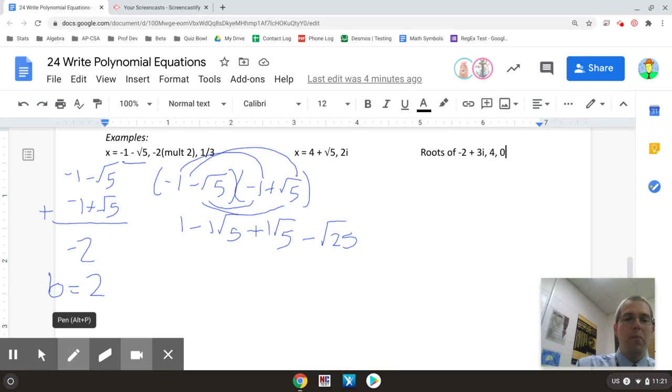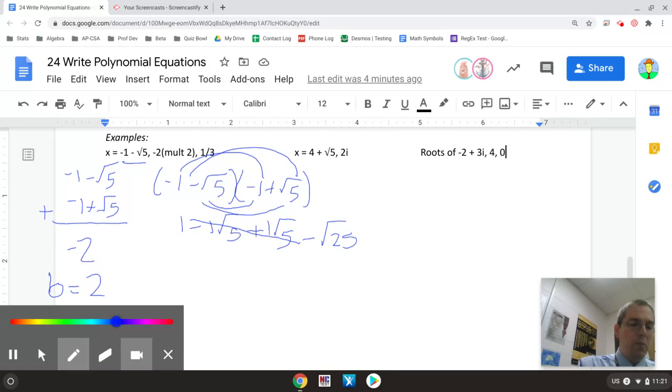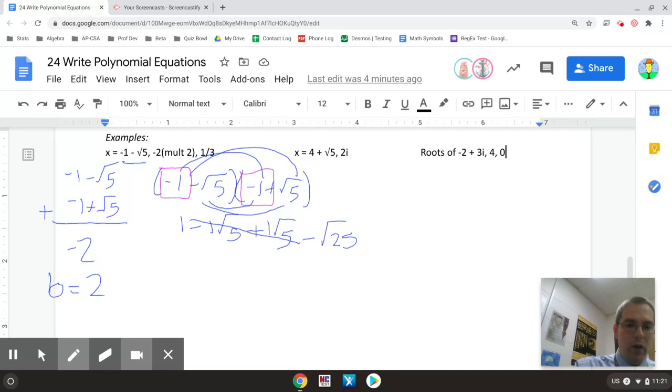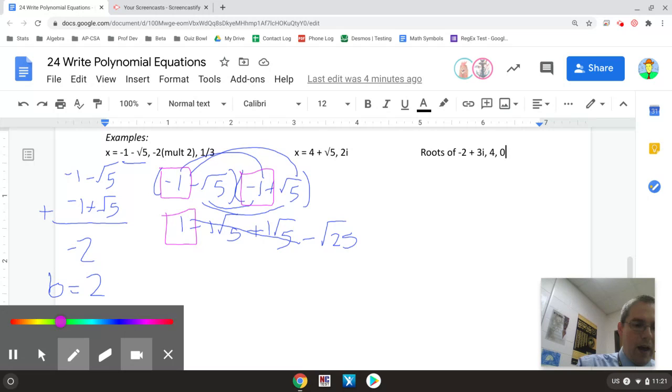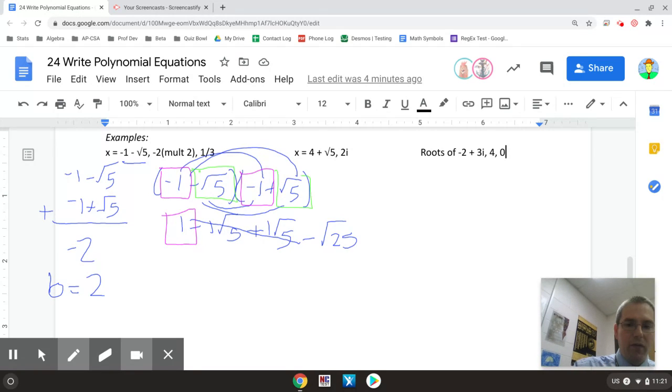But notice in the middle, a minus square root of 5 and a plus square root of 5 cancel out. And that will happen every single time. So the truth is, when I go to multiply, the only thing I really have to worry about is multiplying the -1 times the -1, which gives me the +1, and then multiplying my negative square root of 5 and my positive square root of 5. The fact that it has a plus and a minus means those middle terms will always cancel out, and I can take the shortcut and basically get that far.